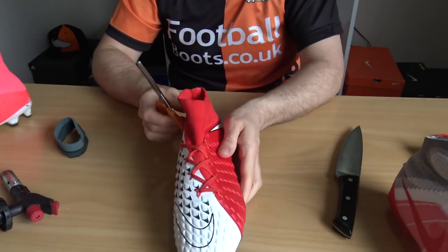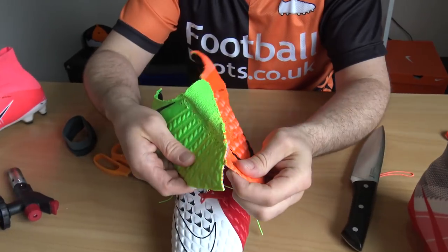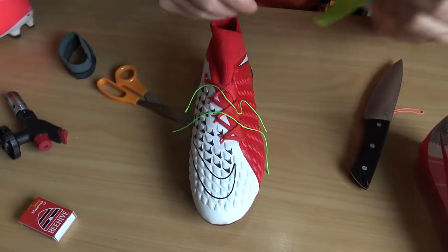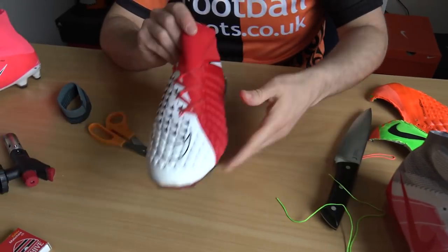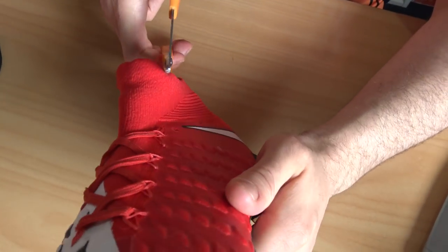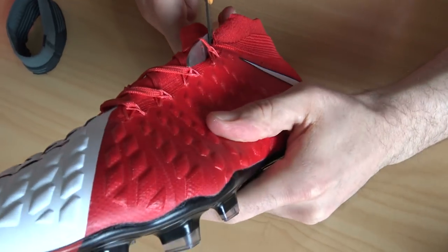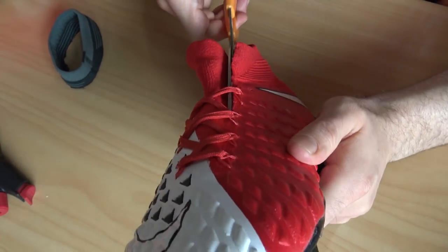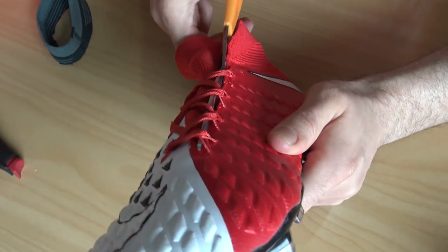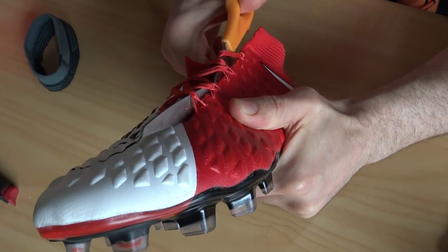I'm just looking at the way I cut these before and it was kind of going down all the way through, cutting open the upper through there. So let's do that on these and let's see what it is inside of these boots. Pair of scissors will go down through here. So first off, it's very easy to cut through. Sometimes I have a lot of trouble cutting into football boots, but not with these today. I mean, at the moment I'm going through the sock part, so that's going to be part of it.